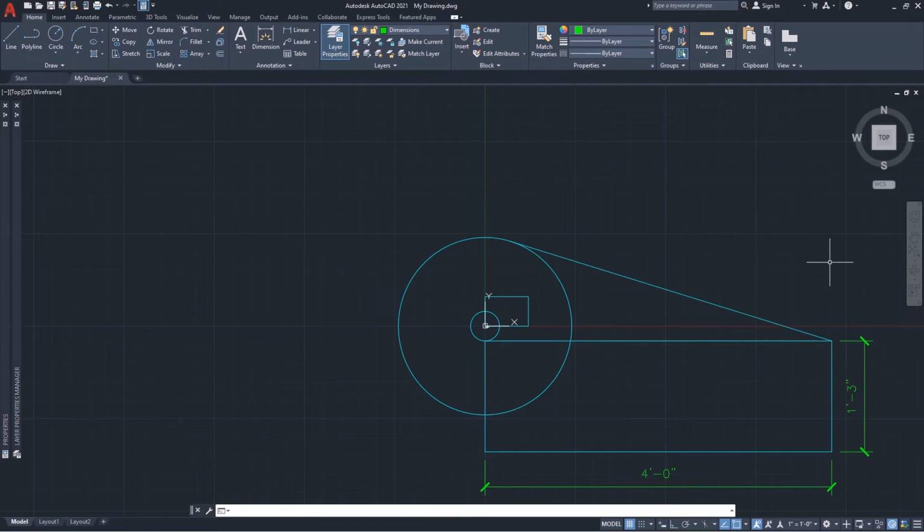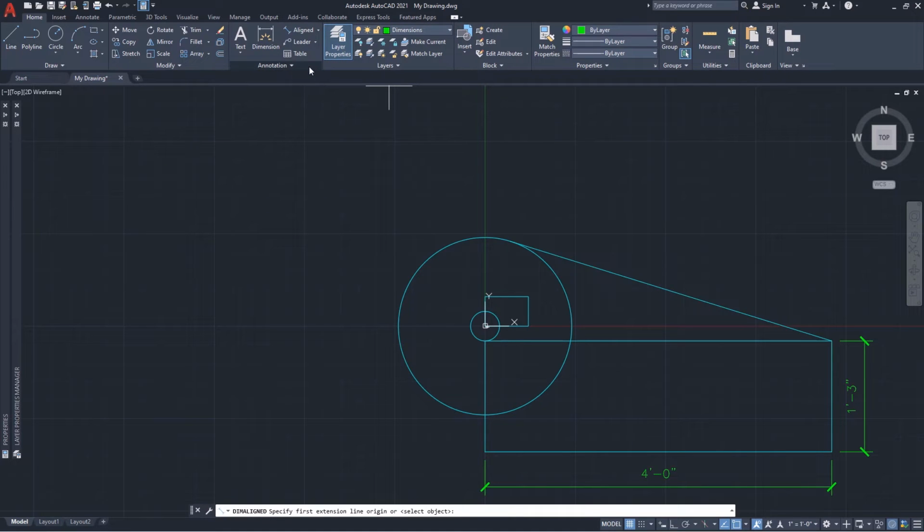To accurately measure the length of this line, in the Annotation panel, pull down the Dimension flyout menu and left-click one time on the Aligned Dimension tool.